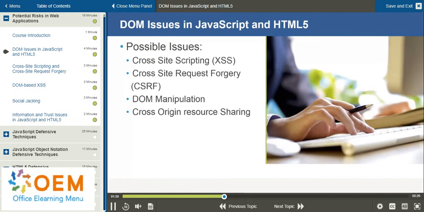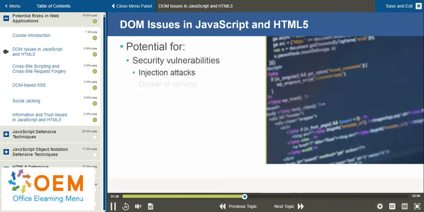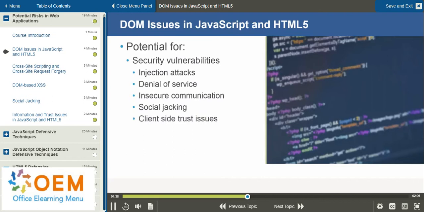Cross-origin resource sharing is an attack that's based on the issue of various domains sharing a particular resource that comes from different origins. That attack is obviously much more versatile when using the DOM. The DOM gives you all kinds of security vulnerabilities. I mean, it's a powerful tool, certainly, and I certainly use it. You'll see it in examples throughout these videos. But it makes injection attacks a lot more powerful.